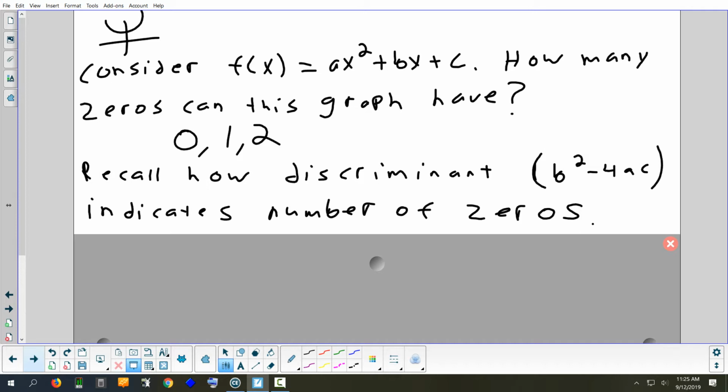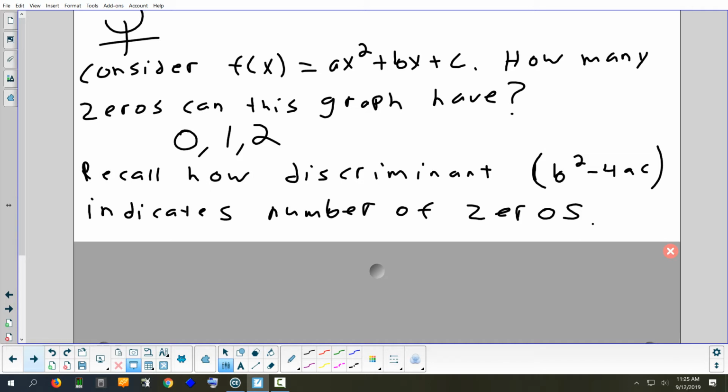Now, we already went over this. How can you use the discriminant to quickly figure out if it crosses 0, 1, or 2 times? The discriminant won't tell you what the exact intercept is, but it will tell you which one of the 3 cases you have. If it's negative, then it has no x-intercepts. If it's 0, it has 1, and if it's positive, it has 2. Yep, exactly. So if you do the discriminant, that'll tell you how many times it crosses.